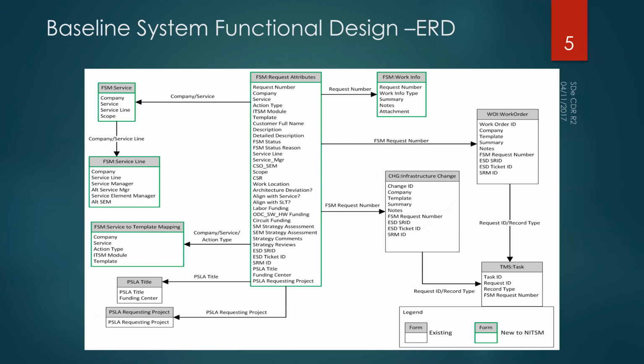This is a little bit easier to read. I brought it down to just the main pieces that would be relevant there. But you begin to see in the request attributes some of the data elements, and that's just some, that they wanted to be able to keep up with. When you get into that much information, you don't want to be adding that to your out-of-the-box forms. You want to do something on the side and connect with it. And so as you see, some of that comes over here, and you can see that FSM request number added in the change and the work order. Minor customizations, trying to do as little as possible. Adding a field over there gives you that tie between the data and that kind of stuff.